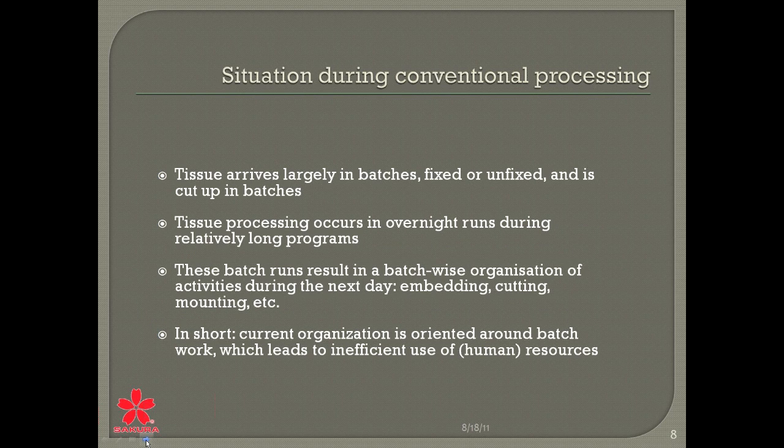So, how was the situation during the conventional processing? Well, the tissue arrived largely in batches, fixed or unfixed, and it was cut up in batches. The tissue processing occurred overnight in relatively long programs, and these batches resulted in a batch-wise organization of the activities during the day, like the embedding, the cutting and the mounting, etc. In short, the organization was built around batch work and leads to inefficient use of the human resource.